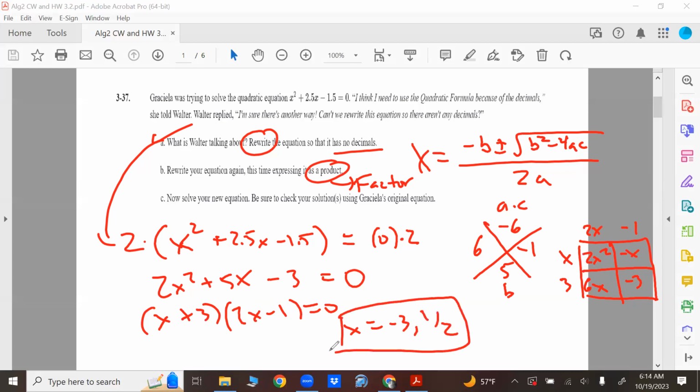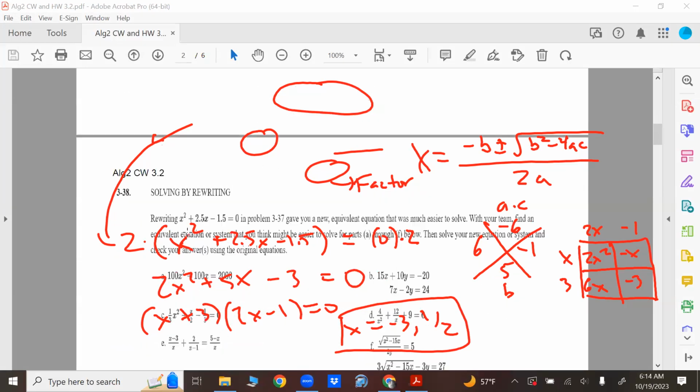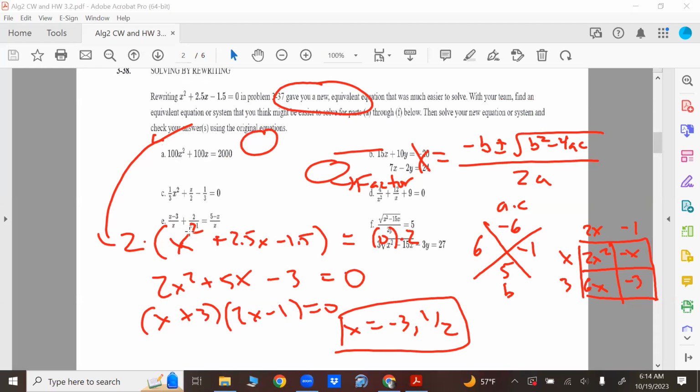And there you go. So we're able to do that quite effectively without having to use quad form, just by being very resourceful, realizing, hey, I could get rid of decimals by multiplying by a certain whole number, so there are no more decimals, and I can factor afterwards. So that's what we want to do when we're dealing with algebra. We want to be efficient with our techniques. So here's an opportunity for you to do that.